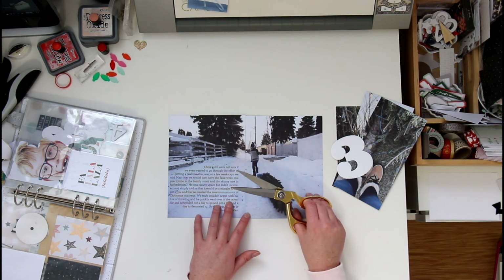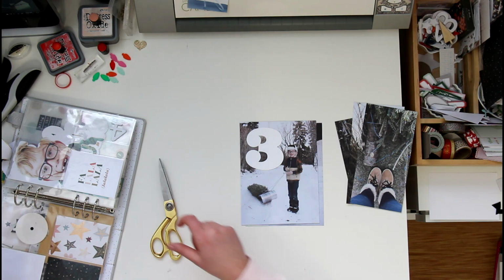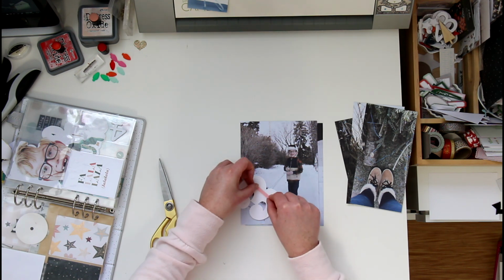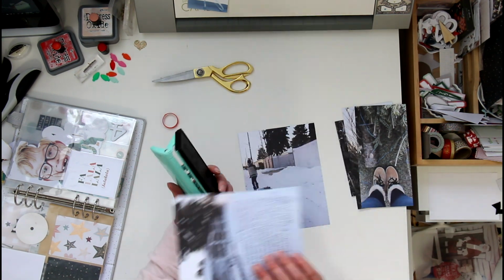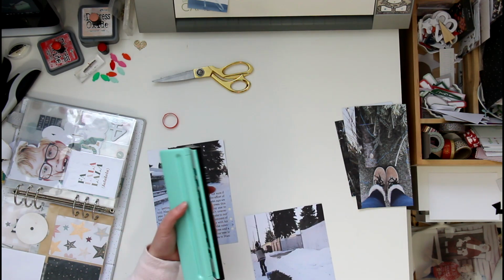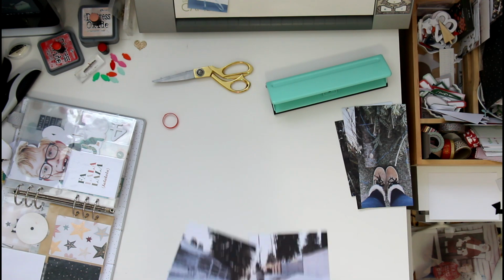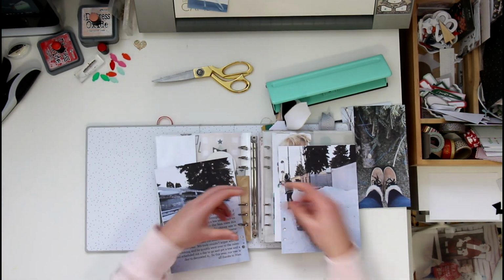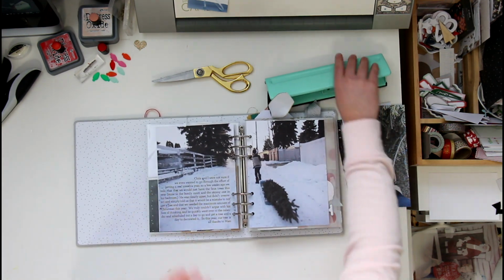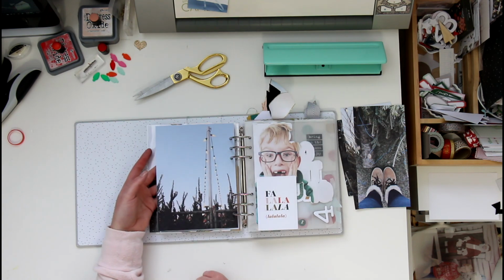Okay, so there is the inside, and I'm gonna put the 3 here. This is just a hole puncher from the Michael's Planner section. And I love it because it punches the exactly correct holes for not only the binders from Ali Edwards' website, but also for the Life Crafted binders from the Citrus Twist website, which I use quite a bit as well. So there we go. I've got my kind of base layer, my 3 opening, and then the back.